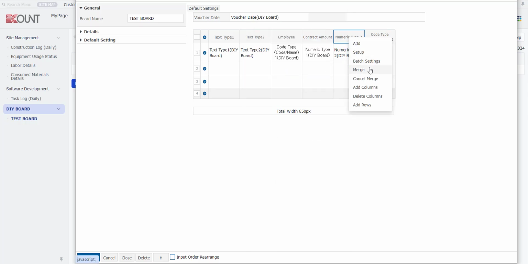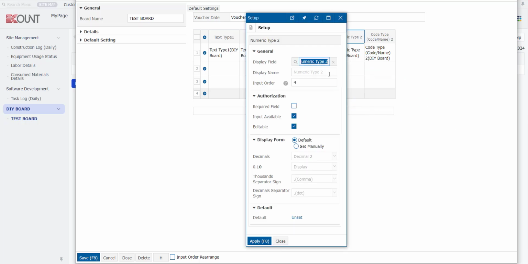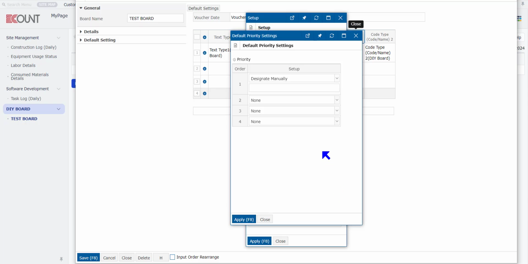And if you're trying to give an incentive to the employee by 10% of the contract amount, you can also press Setup for the numeric type. Call it incentive, and when you press default unset, select it as formula and click setup.